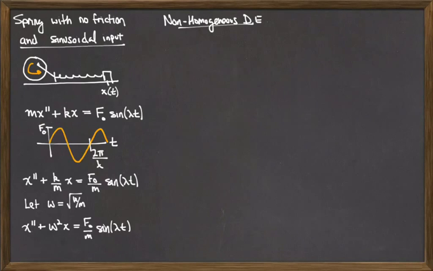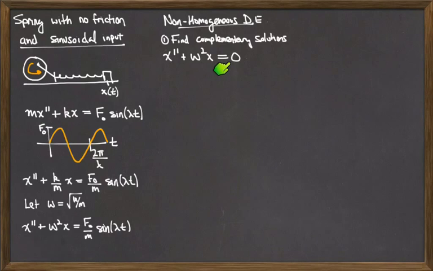So we now have a non-homogeneous differential equation, and our method to solving those kind of differential equations is to first solve the complementary problem, find the complementary solutions, that is, set it equal to 0 on the right-hand side and find the solutions to this differential equation. In operator notation, that looks like d squared, two derivatives, plus omega squared, applied to my function x, should annihilate it. So d squared plus omega squared should annihilate any solution to the complementary problem.